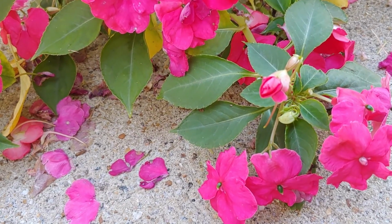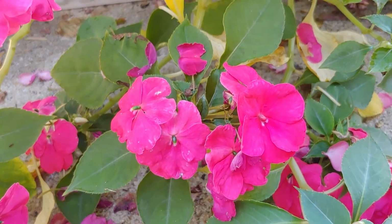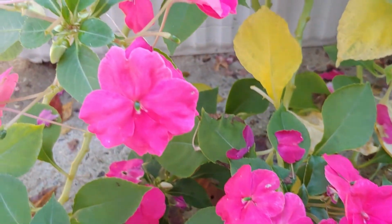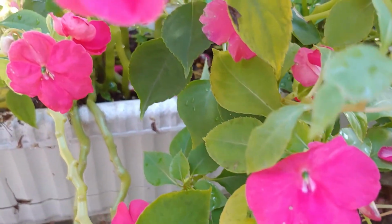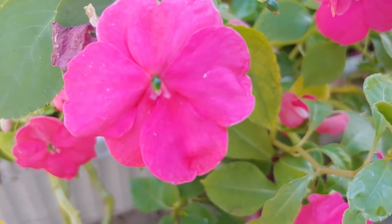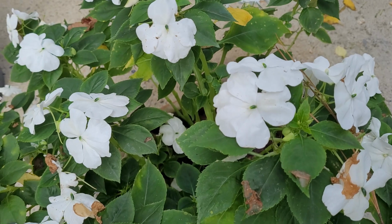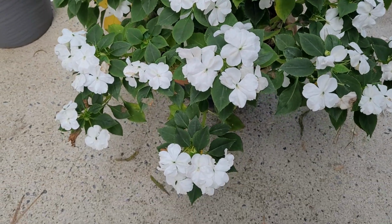Another thing again too is as they grow further and further in the season, because this was in the very late summer, maybe just early September, they started to get a little bit leggy. So I could have gone in before it got to this point and trimmed them further back. Because at this point, I just didn't want to mess with them because I knew it was coming close to the end of the growing season for them. Sadly, they're annuals, like I said earlier, so they're not going to make it through the winter. But this is how this one was looking. This was a final look, final time before the frost came.